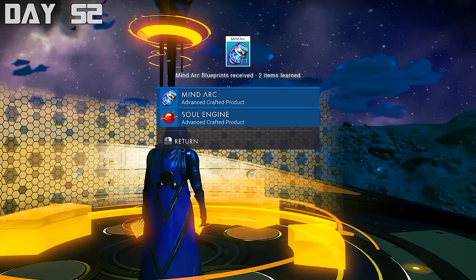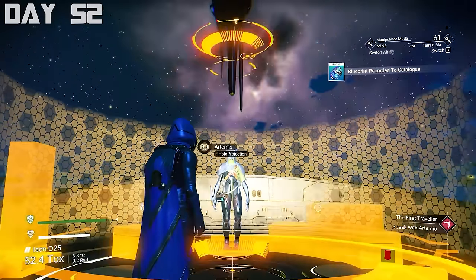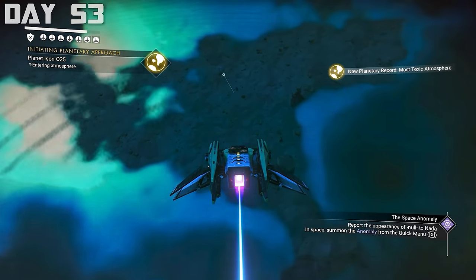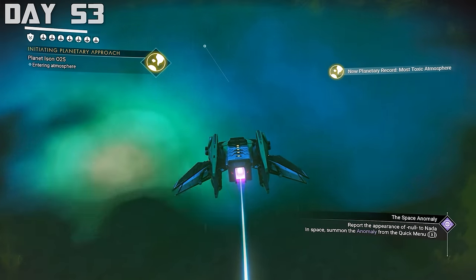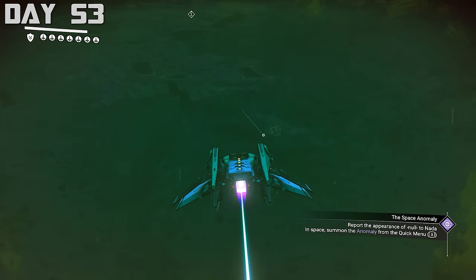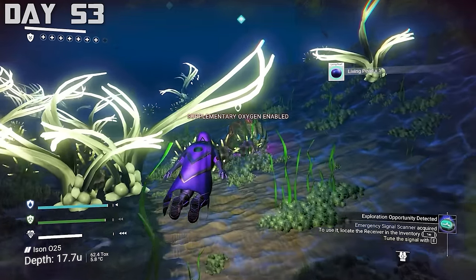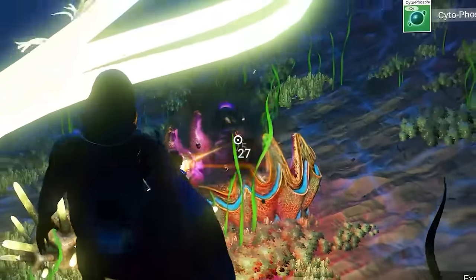We then learn the Mind Arc and the Soul Engine. Maybe these blueprints will help us find Artemis? Yo, Artemis. Yeah, you're there again. To craft these new blueprints, I needed a resource that I didn't have yet. A living pearl, which you can find in most oceans and basically any planet that has like water and stuff. We then found a living pearl locked away in this clam and collected a few because I imagine they're pretty valuable and we can sell them.